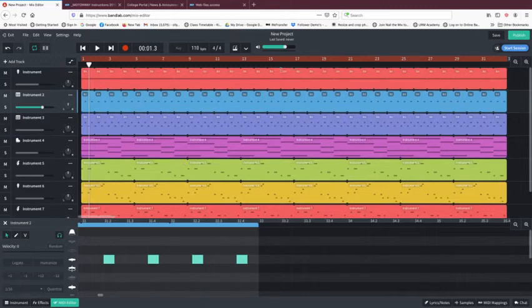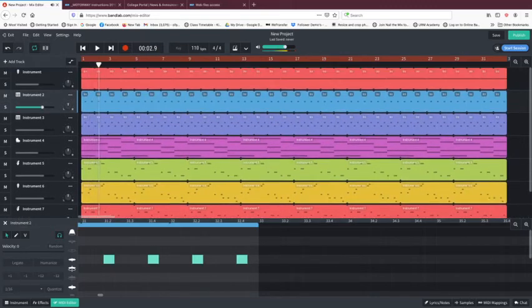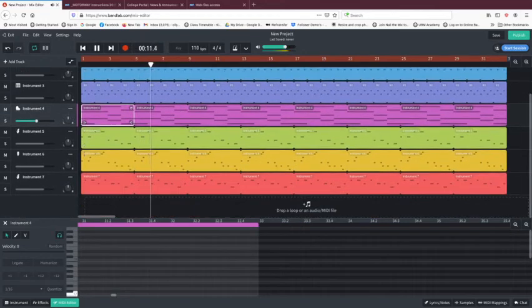Okay, so this middle bit is maybe the interesting part, where you put all your instruments in and it's all great, and then at the outro and the intro you have fewer instruments going on. Okay, so let's say at the start, that's cool.